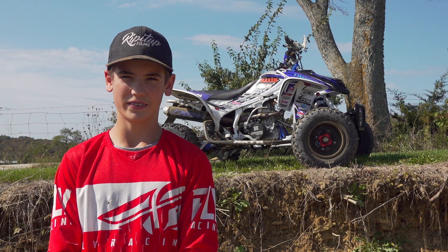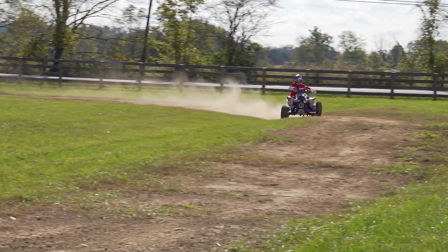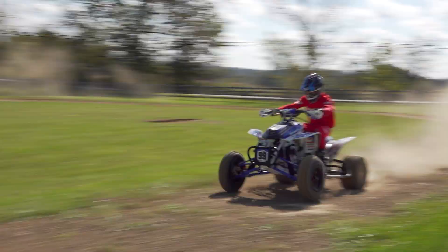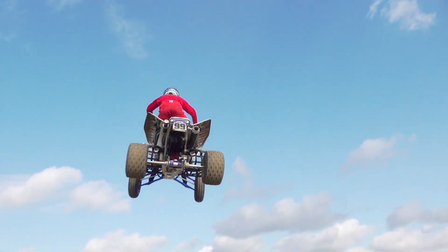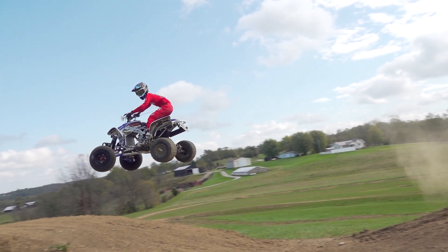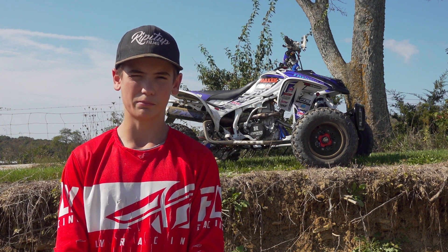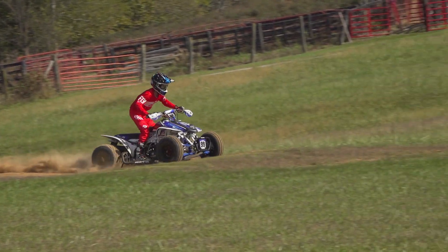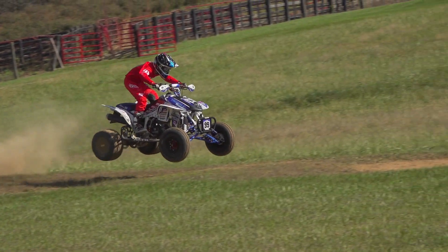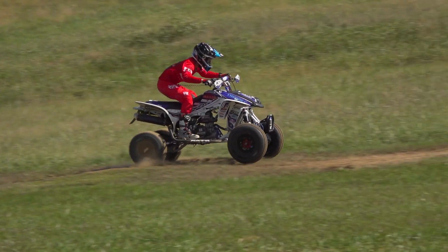Moving from a 90 to a 250, it's definitely a big change, but you're able to have more power and it picks up a lot more, and you're able to do bigger stuff. For me, I'm able to be a little bit more comfortable on the bike, having more room — me being taller on a 90. The biggest advantage for me being on a bigger bike is having more room so I can scrub and press off the faces more to get lower to the ground. It benefits me coming from a 90, being a lot bigger on it, and allows me to ride more aggressively.